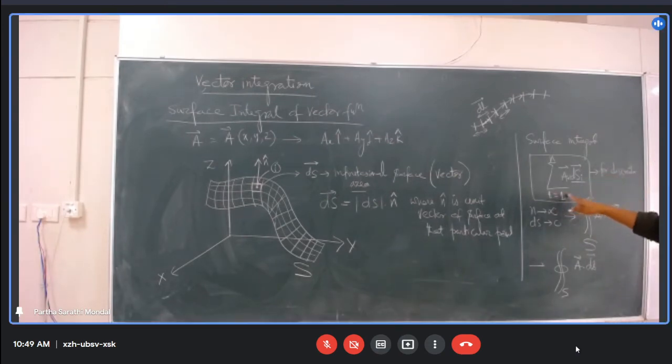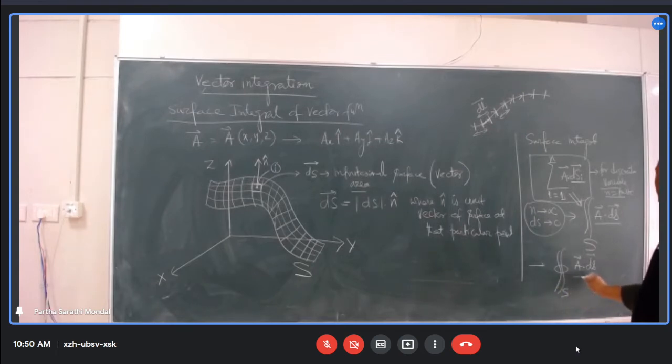Limit is i equal to 1 to n. Okay, for a discrete variable, discrete variable means, as I told you there, n equal to finite. Now for a continuous variable you have to make n tends to infinity, that means ds tends to 0, and this summation will convert into integration. As I told you for line integral, then we have to do the integration A dot ds for a closed surface like a balloon. So we have to use this one.